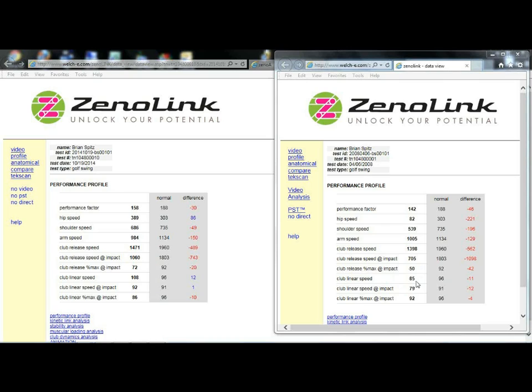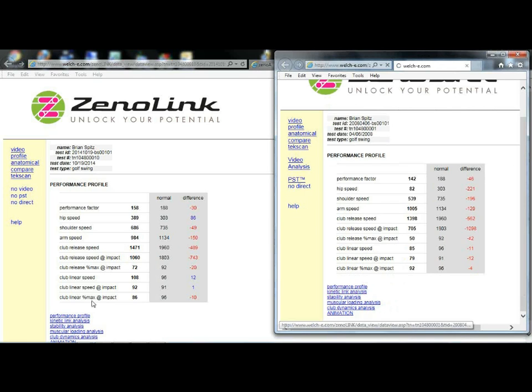We see 85% utilization, and 50% utilization of angular speed up to 72. So coordination has gotten a little bit better if you consider the angular component, but speed output has dropped a little bit as far as impact utilization. That's interesting. Overall, though, the performance factor has gone up, so coordination is probably more effective overall.